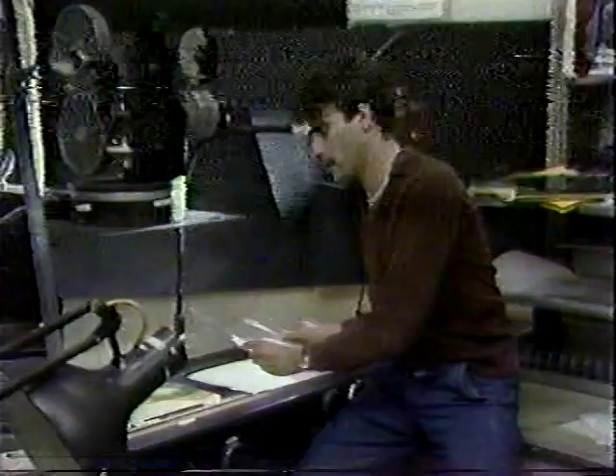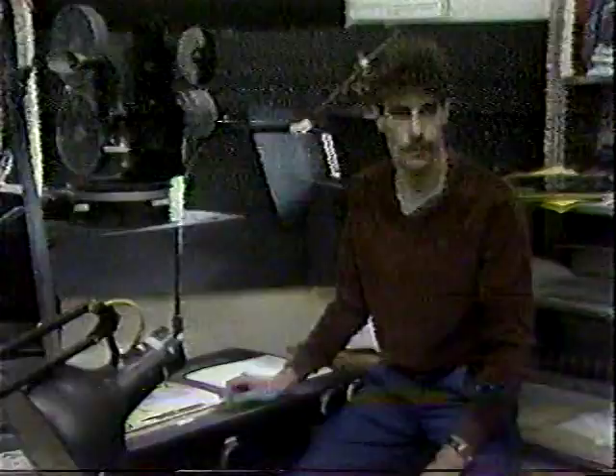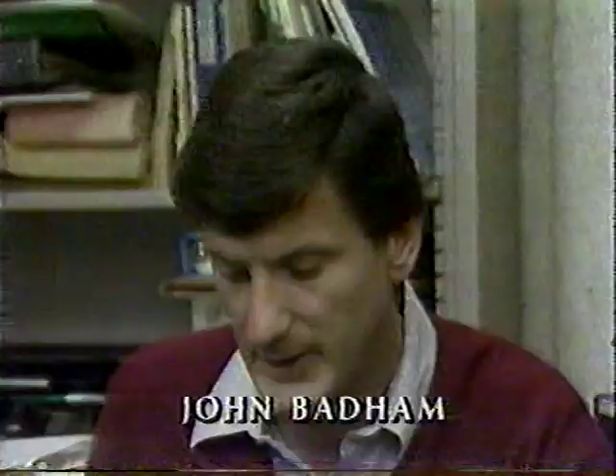That is because you can get away with that, and it cuts your labor down by a factor of two. If you have the time and the money, like Disney did, they shot a bulk of their stuff on ones, which is why their stuff looks the way it does — so smooth.